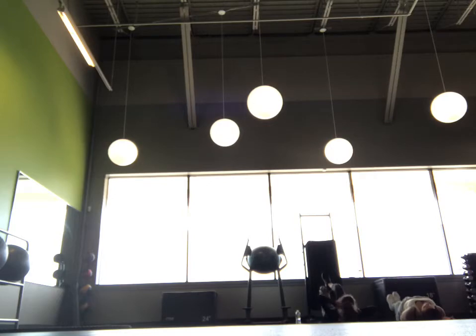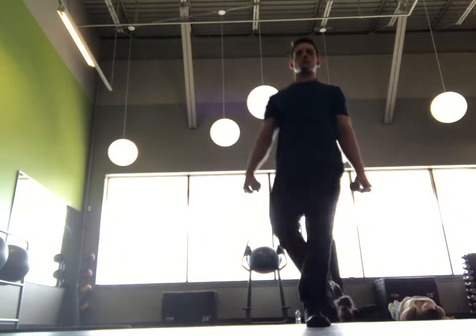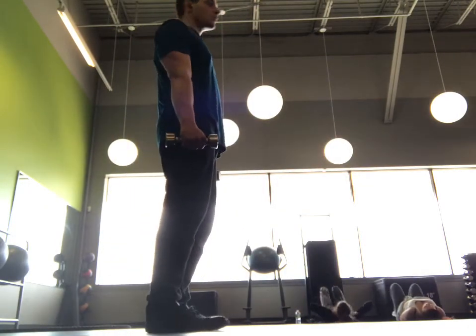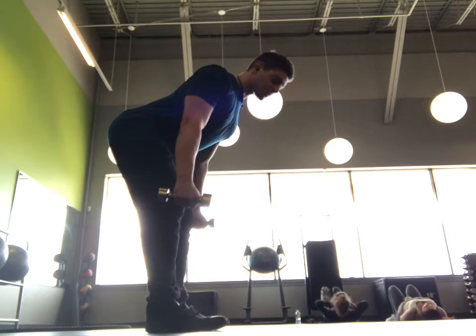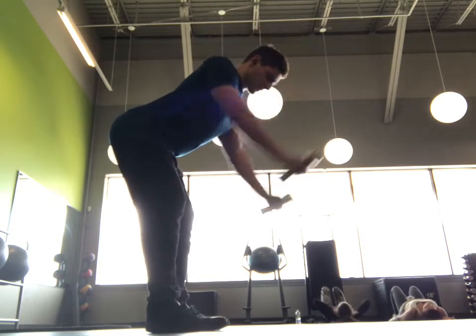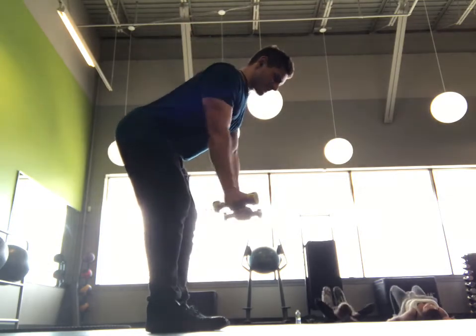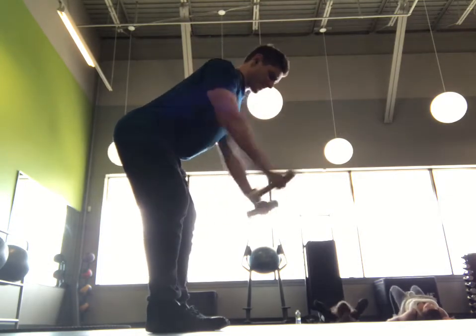So here we are coming over here. We lowered the weight. We trashed the ego. We're just focused on these. I'm not super strong, but you know, I'm pretty strong. And this is 5 pounds. My rear delts were burning. My lower traps were burning. But that's how it should be.